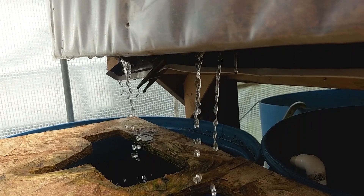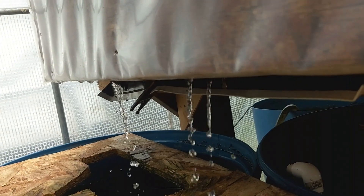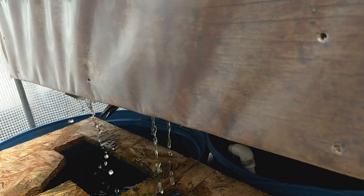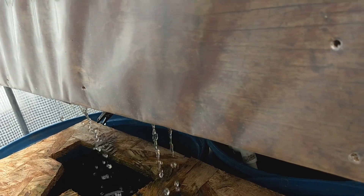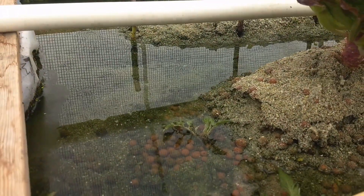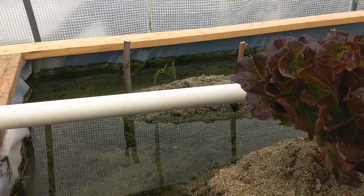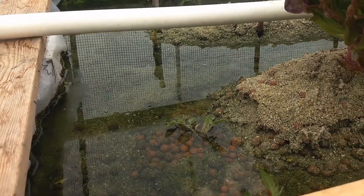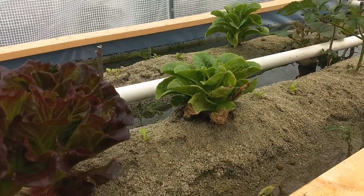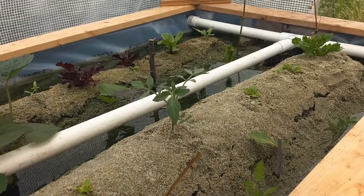This time I also used clay sand, which turned out to be too fine. The drain flow rate was much faster in the beginning, but once everything settled and the sand became compact, the drainage became slow again. You can see water gathering here. Next time I'll mix the sand with something else of a higher grade so the sand won't be too fine.